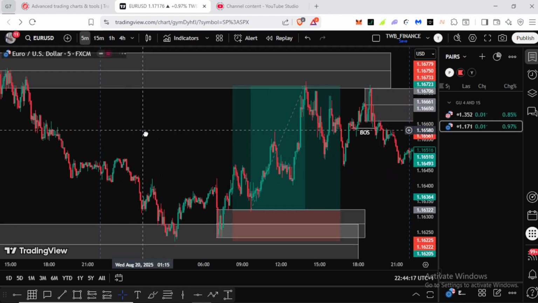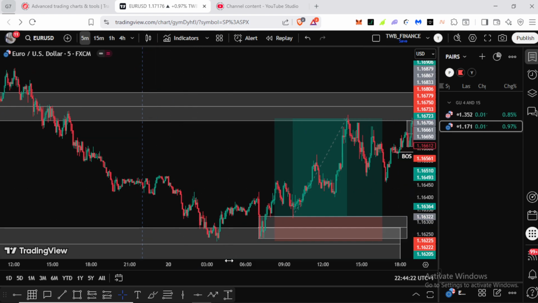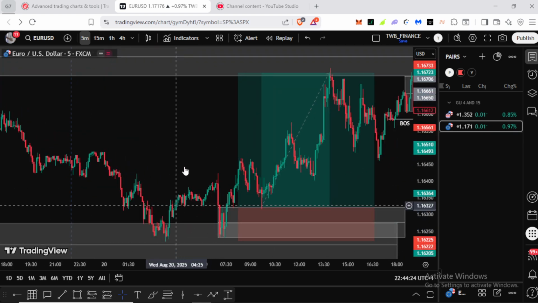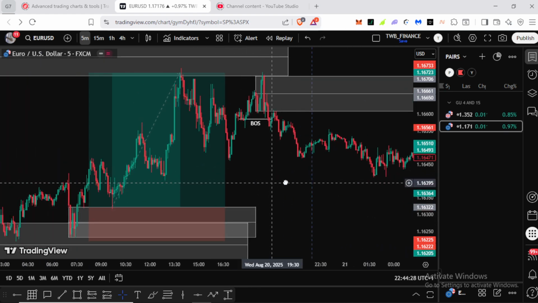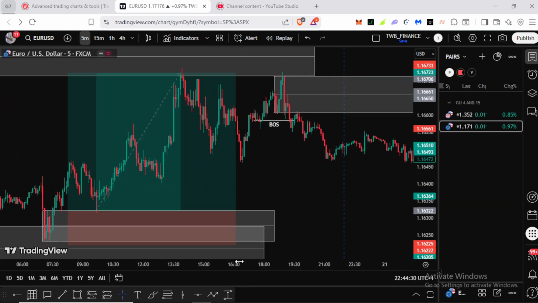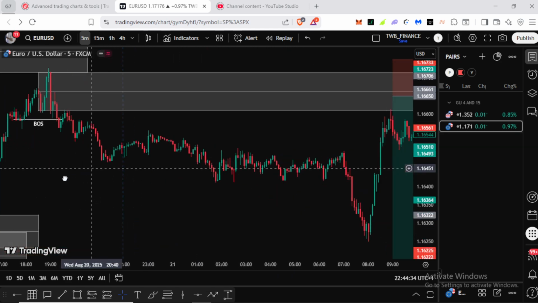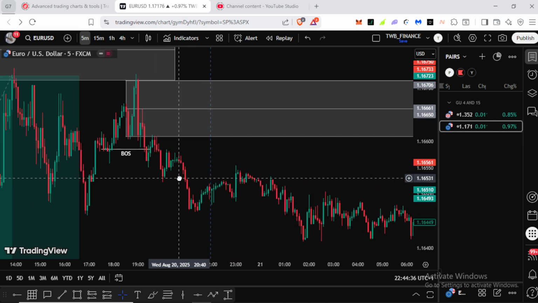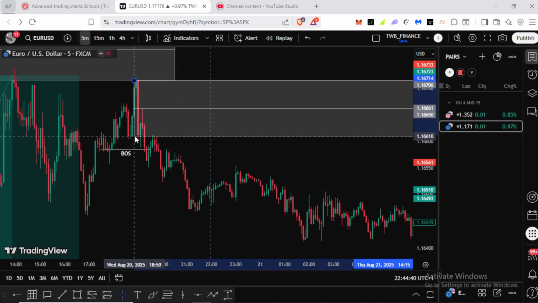I think I was looking at the sell and not the buy. Okay, I think it was the buy I was looking at. So for this buy, I didn't really see anything. There's nothing here, and the sell too. So based on this, I can see... Okay, this was the old supply zone here.